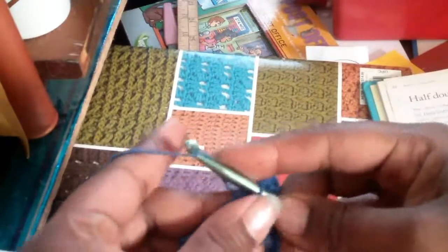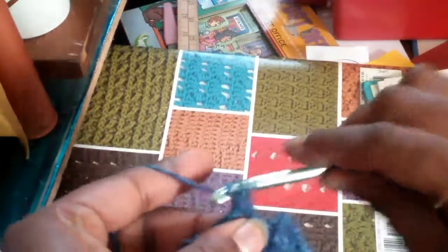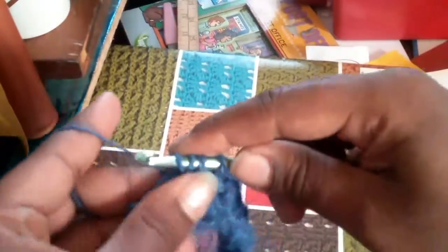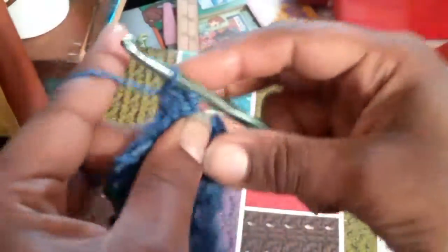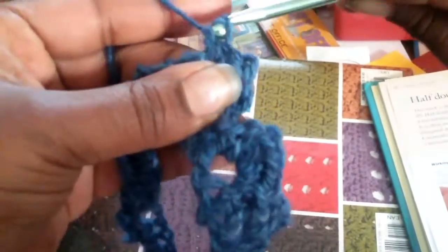Okay, chain 1. And here we go again. Wrap, wrap, wrap. 1. Wrap, wrap, wrap. 2. Wrap, wrap, wrap. 3. And I forgot to turn off my notifications, so sorry about that. Wrap, wrap, wrap. 4. And then we're going to 5. Wrap, wrap, wrap. 5. Okay. Then we chain 1, and we're going to slip stitch our way out.